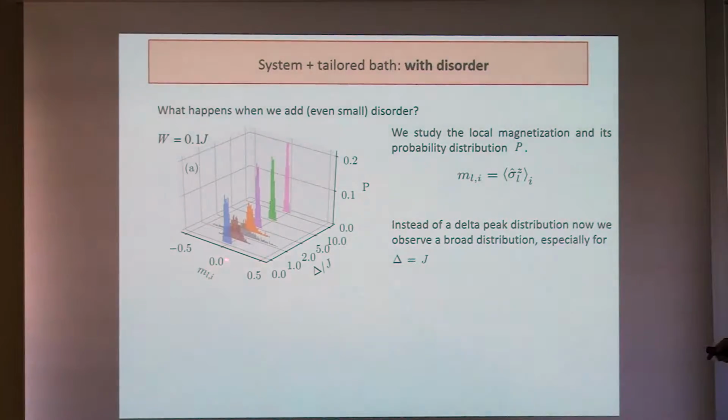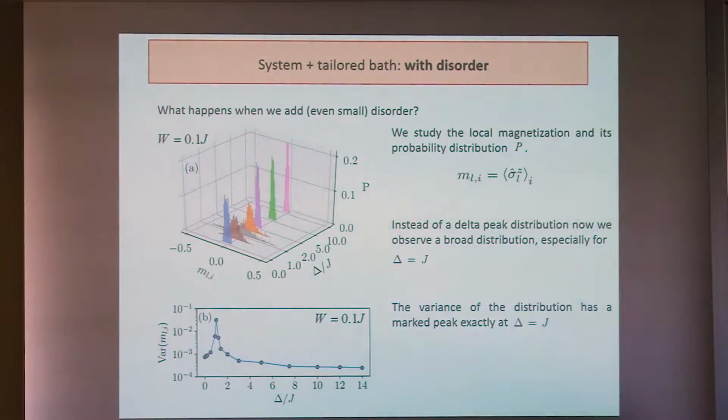So now what happens when we add disorder? As soon as you add disorder, you look at the local magnetization. Instead of being a delta peak, you will start to have a certain variance. But this variance is very different depending on the strength of the interaction in your system. So disorder is able to disturb your system more and more. The way disorder can affect your system will depend on the strength of disorder. If you look at the variance, it will peak significantly around delta equal to 1, which is when you have your dark state. Okay, so the dark state is quite unstable to the presence of disorder.